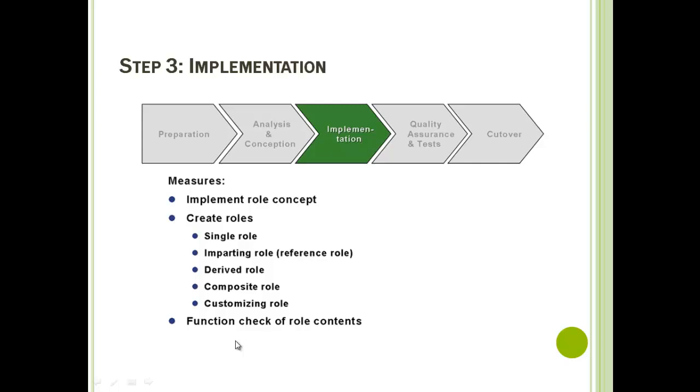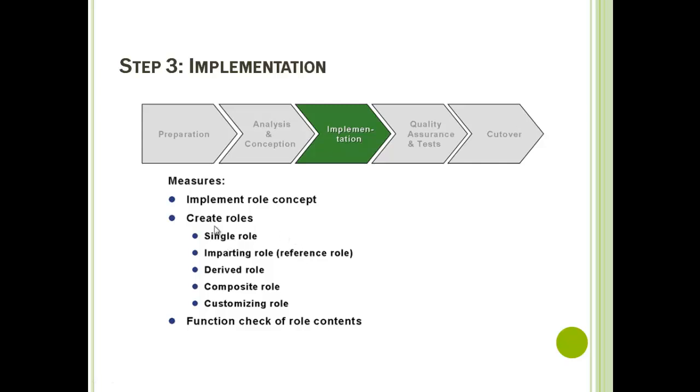Then we will also do a functional check of role contents. During this time we will create the single role. Single role means a role which contains all the transaction codes and the objects. That means it contains all the technical data. It will have the transaction code, the authorization objects, as well as the links and menu, whatever.